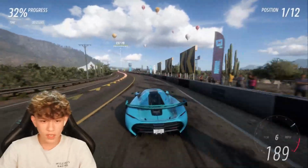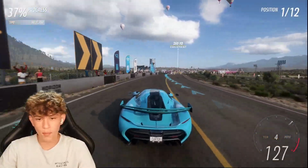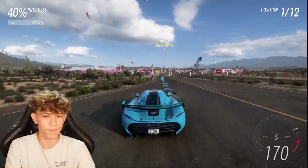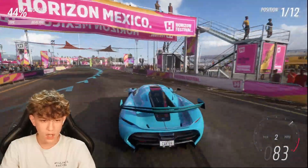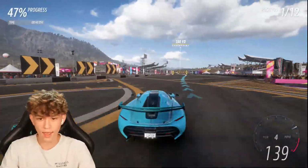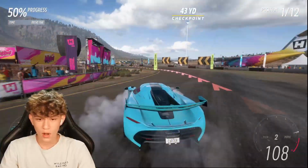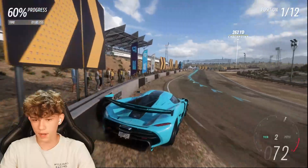So, we really have to lock in here. Stay focused. Oh, no. We tapped one wall, then tapped the other, and we went back and forth there. We need to actually lock in here. Brakes, corner, brakes. Oh my goodness, lock in here. This is looking decent for us right now. I think the Jesko has a chance of winning, but we just need to make sure we're careful in these corners. Okay, oh no, we got a big corner up here, but it's okay.